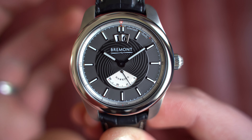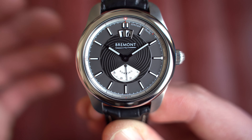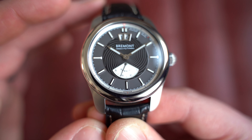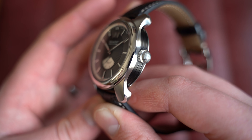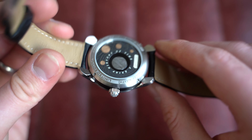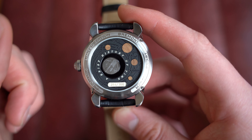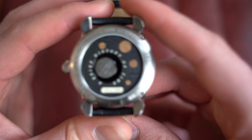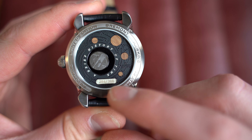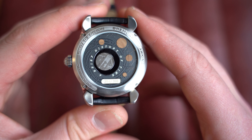You've got a spiral on the inside, almost like a black hole — I guess that's the inspiration. There will be far more details on the website about all the cues of this watch, so check that out. Big date at 6 o'clock, a beautiful design overall, and a really nice shaped case with the Triptick case you'd expect from Bremont. A screw-down crown with a beautiful pattern. As we look at the screw-down case back, there's no movement visible, but they have this beautiful plate on their modified calibre with pieces of Hawking's original desk and a piece of meteorite, plus the limited edition number out of 388 total. An absolutely incredible watch in stainless steel.